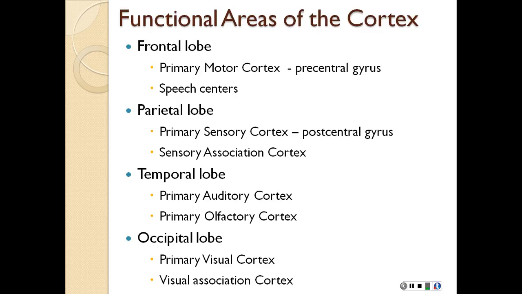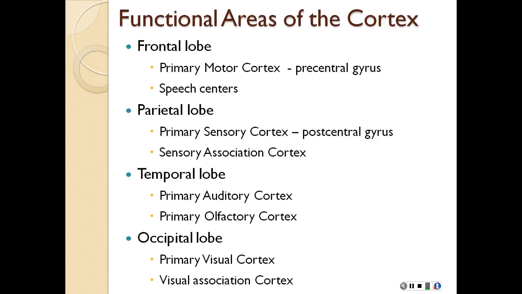So we talked before about the two divisions, sensory versus motor. Tell me about the motor division. So the motor division, where does the signal start? In the CNS and goes to an effector, muscles and glands, right? So what specific part of the CNS do motor signals start? The precentral gyrus.